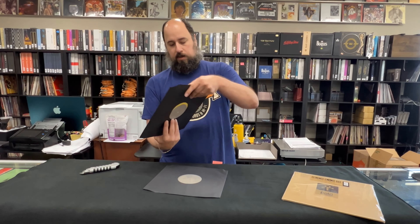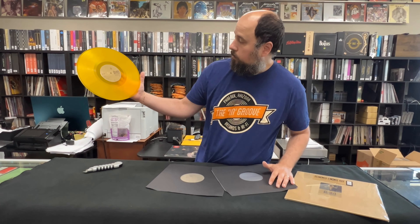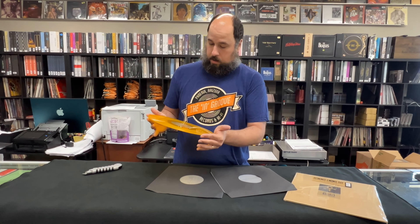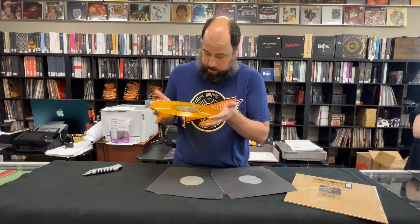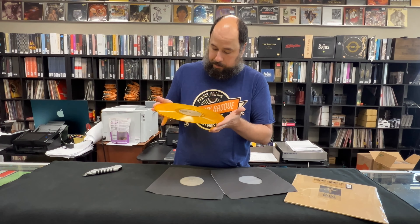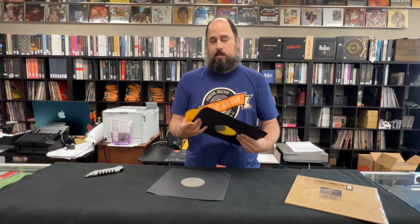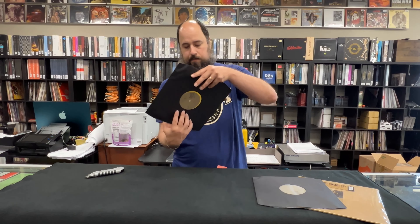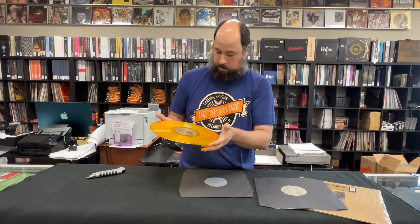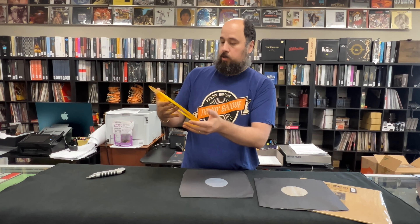Let's check out the vinyl. Cool vinyl, just like the original. Looks good. Let's see who mastered that — no mastering credits. It looks like it was printed, possibly a Jay-Z from the dead wax. But it's in a polyline sleeve, which is always nice. Record's nice, clean, no defects. Looks good.